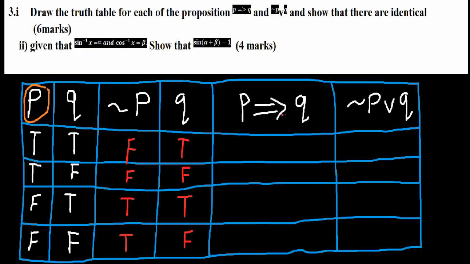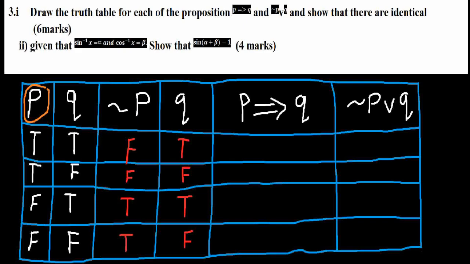Now, P implies Q. For implication, P implies Q is only false when the first statement is true and the second statement is false. Otherwise, it is true. So what you need to know is just to memorize or to understand the propositions with their conditions. So I'm going to make a separate video on logic that I'm going to take you guys through the various propositions and their conditions, and what you need to know is just to memorize and understand them, so that whenever a question like this is brought, you just simply need to draw and apply those conditions.